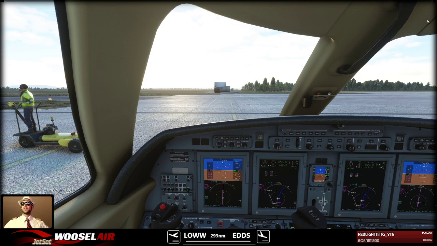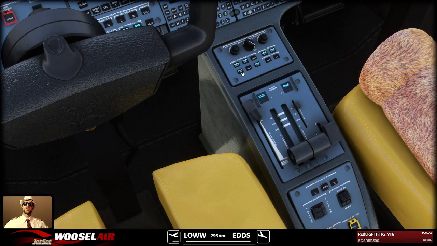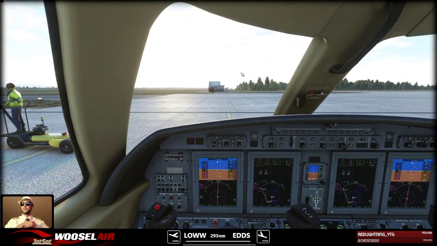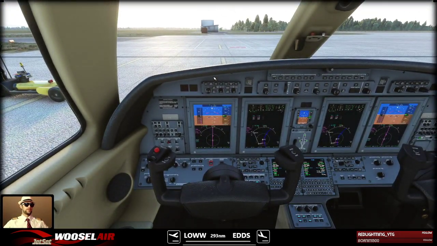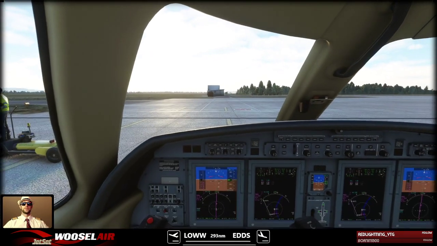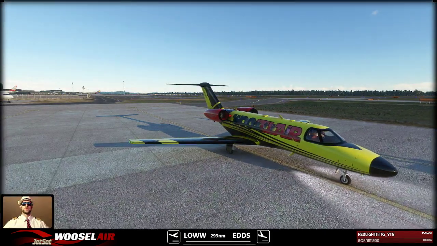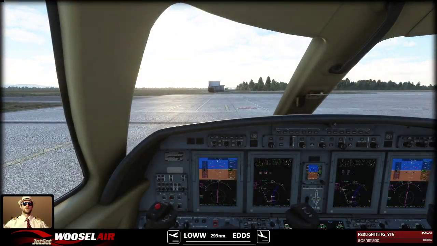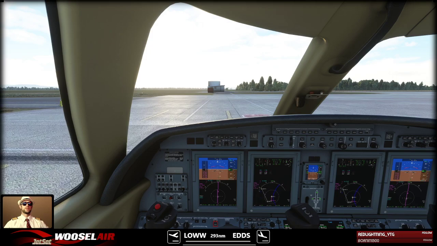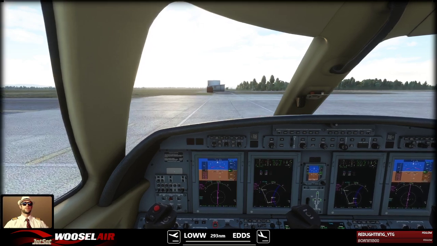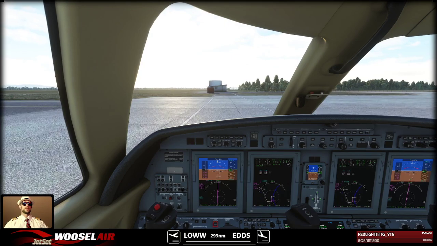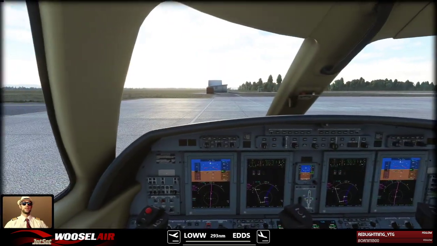Okay, so Quebec. That's just straight ahead. And then 11. Alright, good. So we turn on our taxi lights as well. And then let's undo the parking brake here. We'll just taxi straight out here though. Check. You're on the right, I believe.